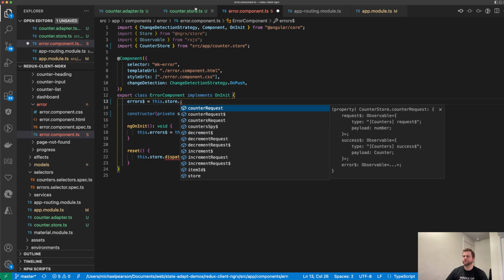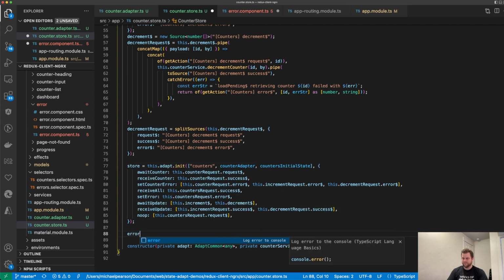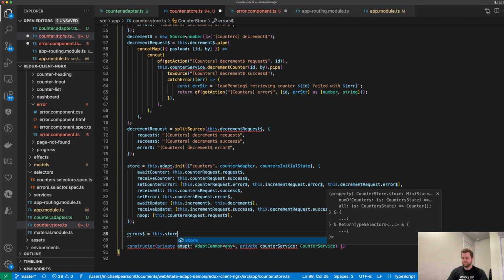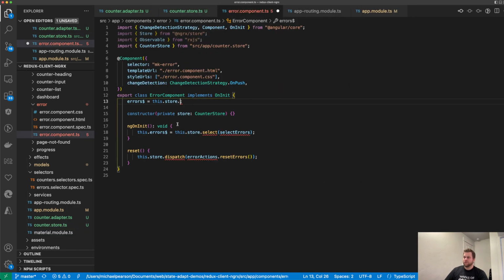Okay, I'm going to make the observables available here. Cool. Errors. Hey, don't need that. I'm wondering what errors.